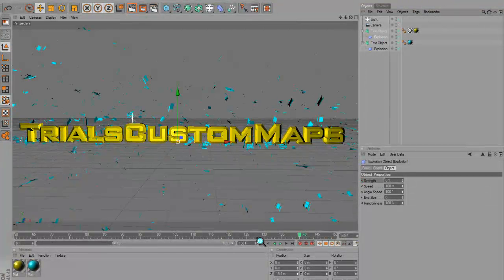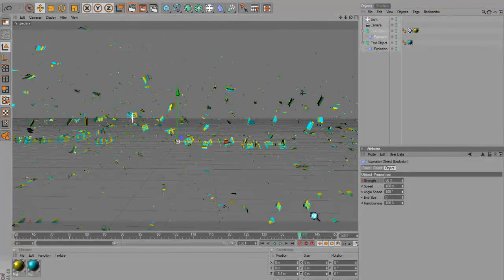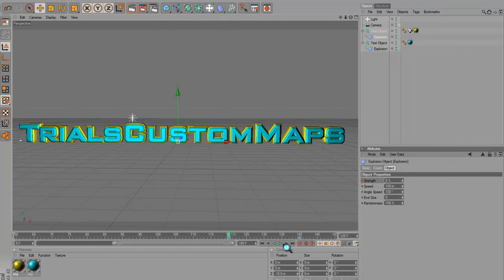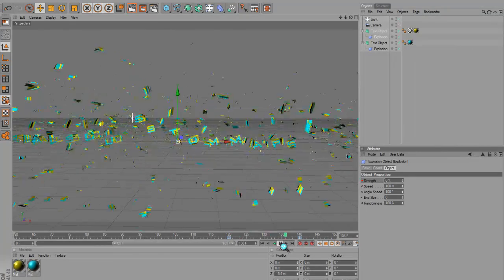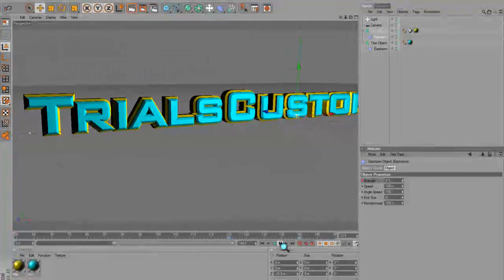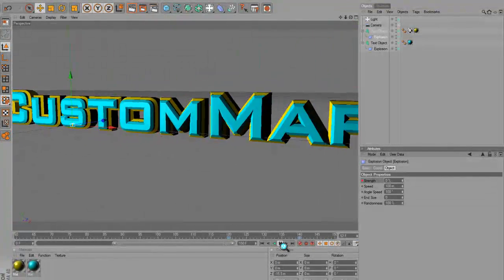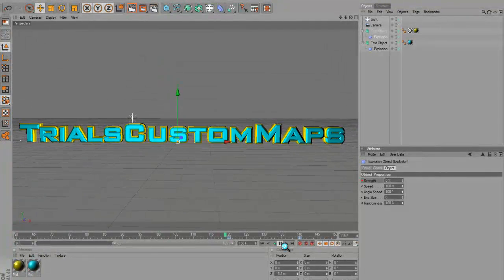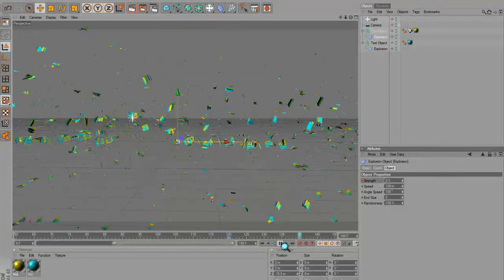Also in here I want to do the same, so I change that to 50, Control click there, but at 120 I want that to be 0, Control click there. So if I was to play that, it goes like that. So the intro, the lovely little camera movement, comes up, looks at the text, text explodes.